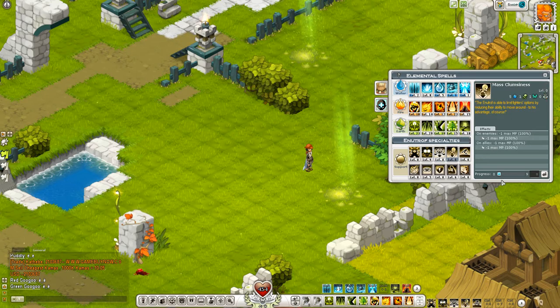Mass Clumsiness is kind of a difficult one to use, I would say. You can just pretty much alter the movement points of everyone on the field, but it's very costly. It costs 5 action points, a movement point, and a Wakfu point at level 1. At level 9, it's a little bit less costly, but we still use pretty much everything at least.